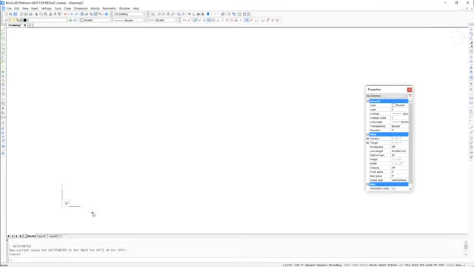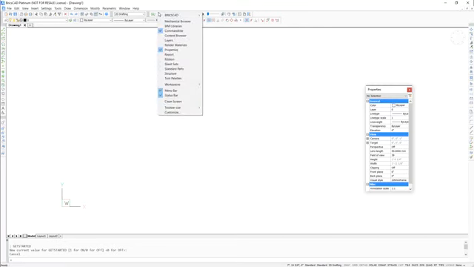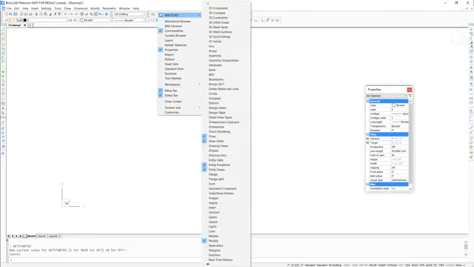I'm going to put it back down there for now. But with any of the panels, you can do that. Now, if you right-click on any user interface element, one of these panels or toolbars, you'll see access to the various user interface elements. So here under BricsCAD, I've got access to my various toolbars that I can turn on and off, and you can see there are many of them.